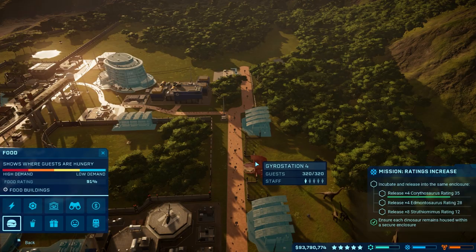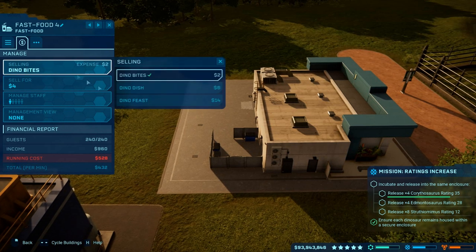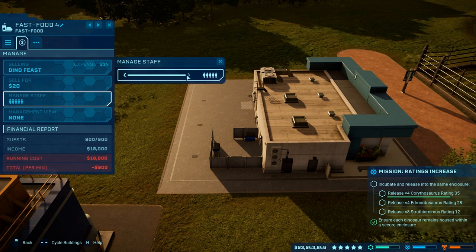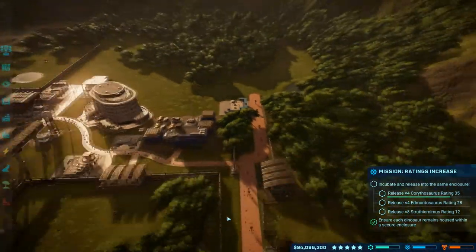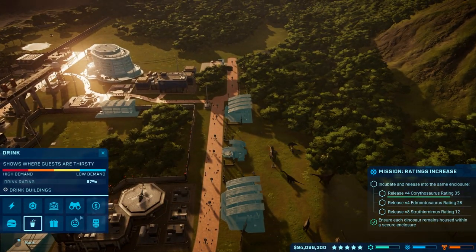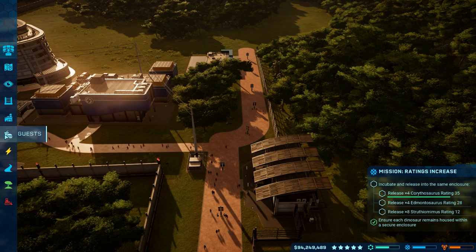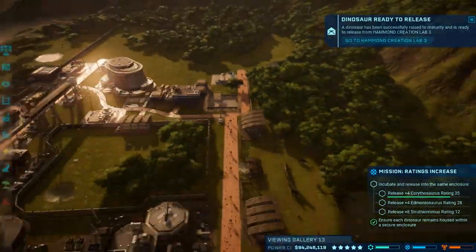And how is food? Dino feast. There we go. And that takes care of that. Drinks, fine. Gifts, fine. Fun. We need fun down there. Well, arcades. There you go.